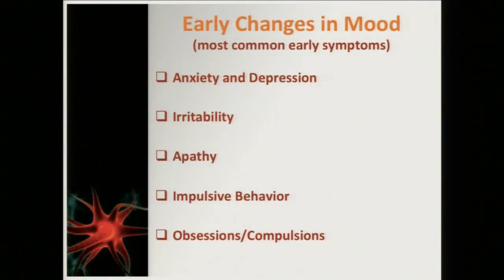So we also know that this can cause incoordination, this can cause difficulty walking, and it can also cause changes in facial expressions. We often think of a characteristic eyebrow raising that we see in Huntington's disease. There are also early changes in mood, similar to what we've talked about: anxiety, depression, irritability, apathy, impulsivity. So that's a big one. And we think that it contributes to the elevated suicide rate. Also, people can have obsessions and compulsions.